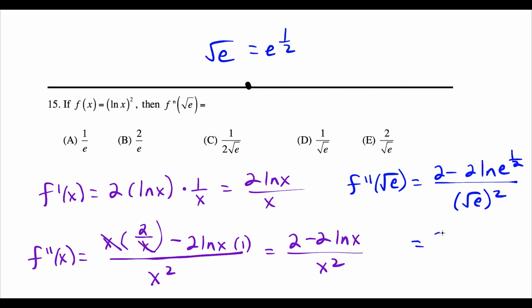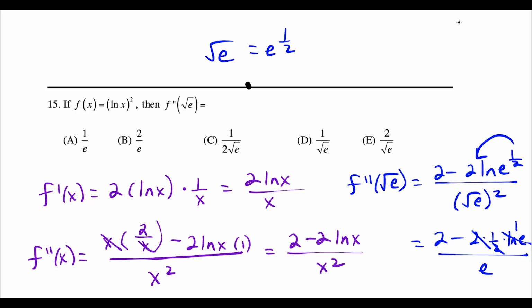So this is going to simplify to 2 minus, the 1/2 could come out because it's inside the log function. So we have 2 times 1/2 times natural log of e over radical e times radical e is e. And then natural log of e is equal to 1, and 2 times 1/2 is also equal to 1. So we have 2 minus 1 times 1, or 2 minus 1.